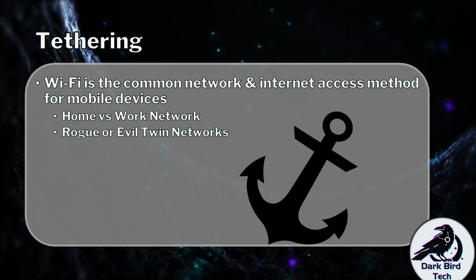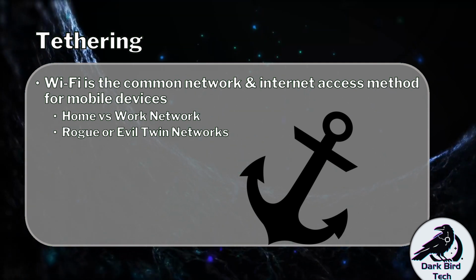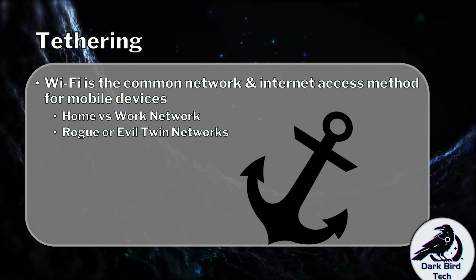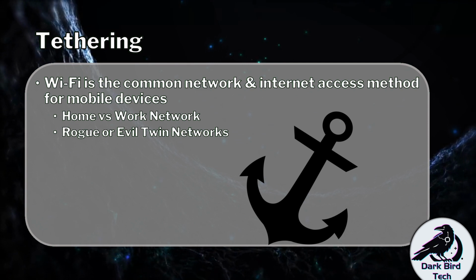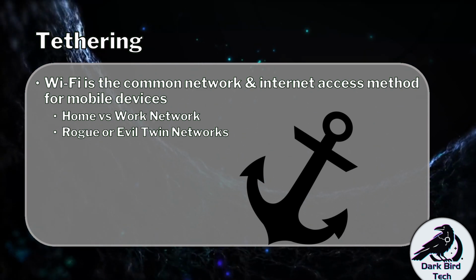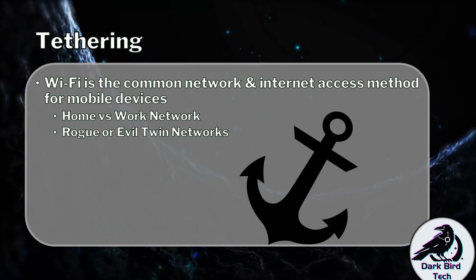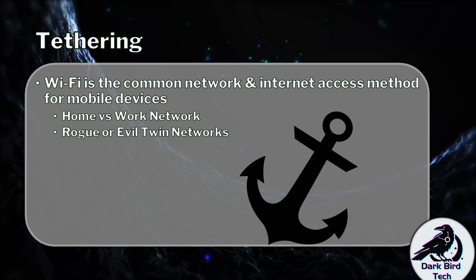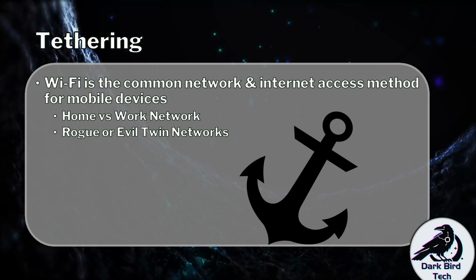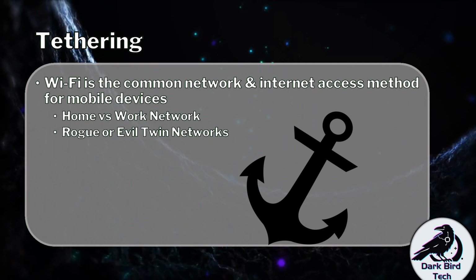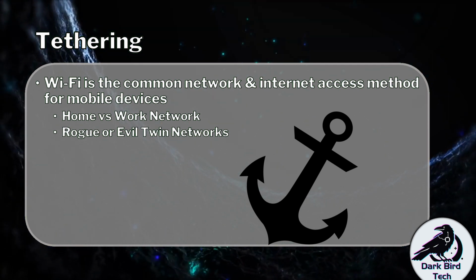That's why they're going to try and do rogue or evil twin networks. A rogue access point will be an attacker's access point set up somewhere that usually has a very similar but not exact same SSID and probably no wireless encryption, just plain old open access, hoping that a user doesn't pay attention, taps it, and connects very quickly and easily. What'll be a bit more nefarious will be the evil twin technique, where the attacker impersonates the legitimate SSID and blocks the legitimate access point, thus tricking the client into connecting to it a little bit more effectively. More likely to be successful, but also a little bit trickier to pull off.